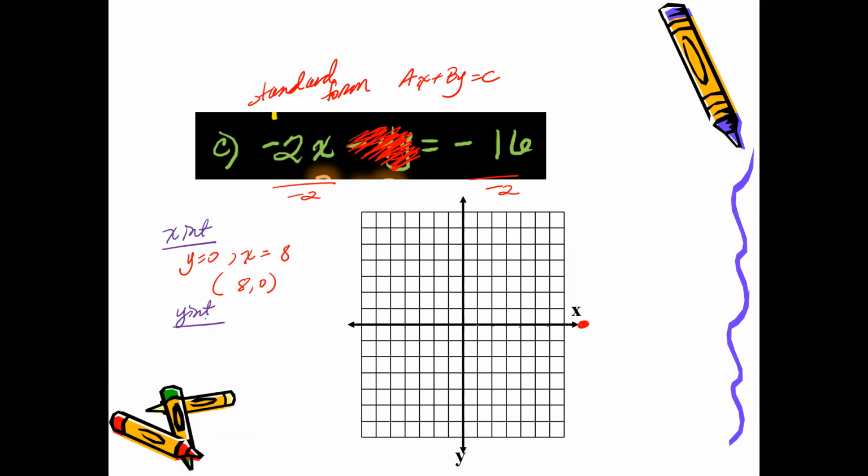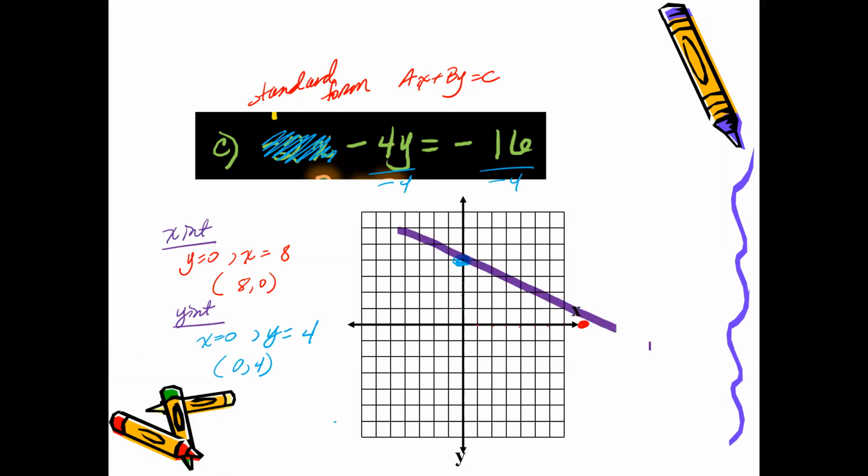When you look for the y-intercept, you are going to assume that x is going to be 0. So I'm just going to go ahead and cross out the x. Here I have -4y equals -16, so I'm going to divide it by -4 on both sides, and the y is equal to a positive 4. So I have 0, 4. 1, 2, 3, 4. There's my second point. Now that I have these 2 points, I can go ahead and just connect the dots, and that is my line.